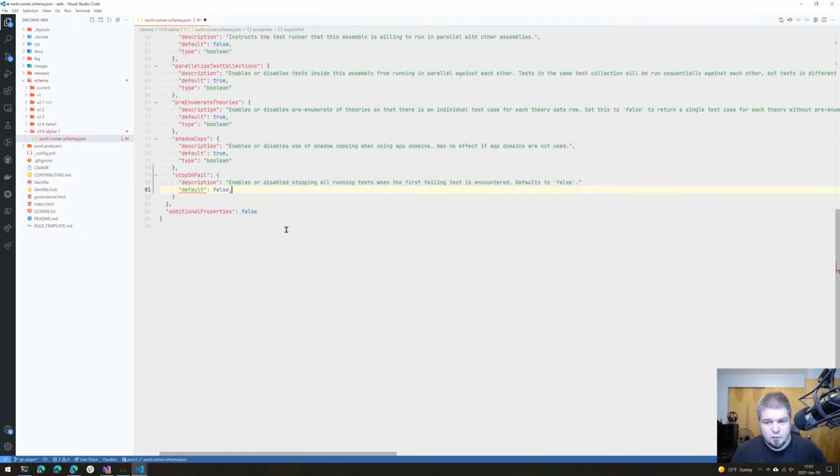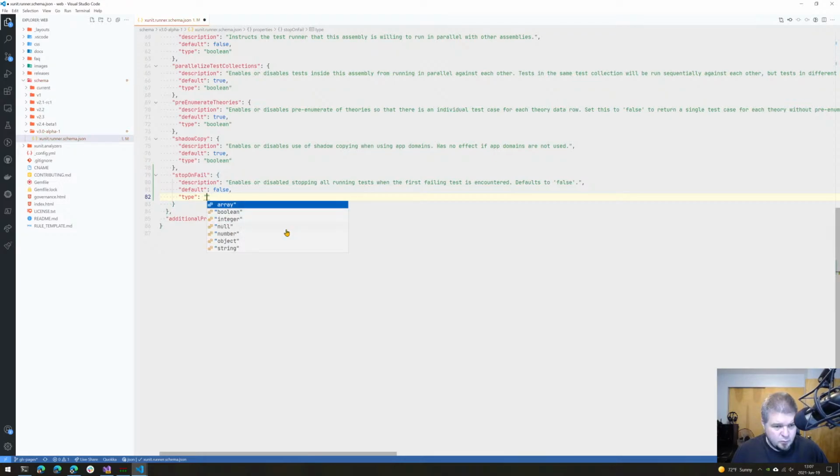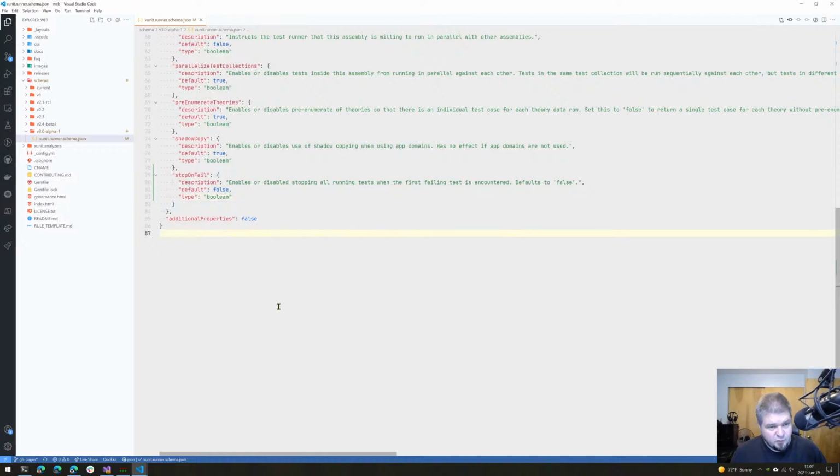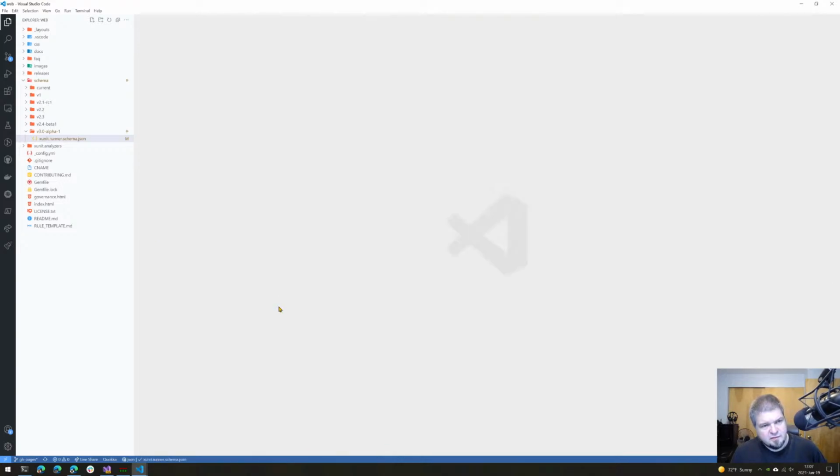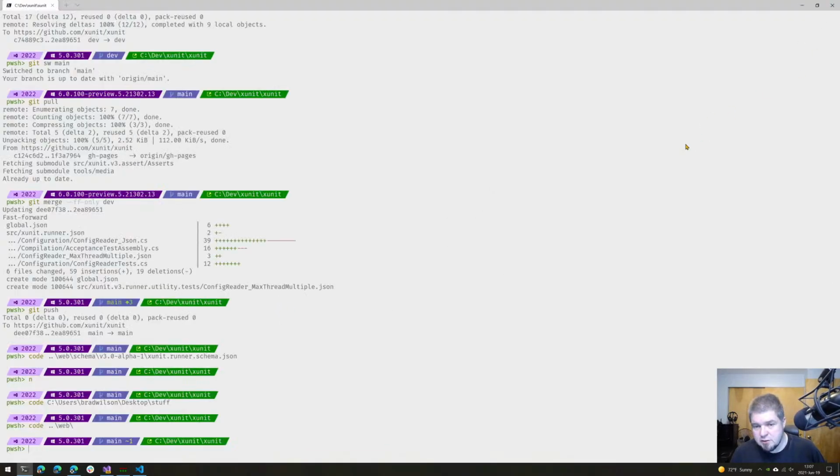Why? What in the world did you just do? Type is Boolean. What is up with this new coloring here where all of my stuff disappears when I start typing? That is a crappy color choice. Visual Studio or Brad, whoever's responsible for VS Code, I should say. Whichever of us did that. Stop it. All right, so stop on fail wasn't documented. How strange.